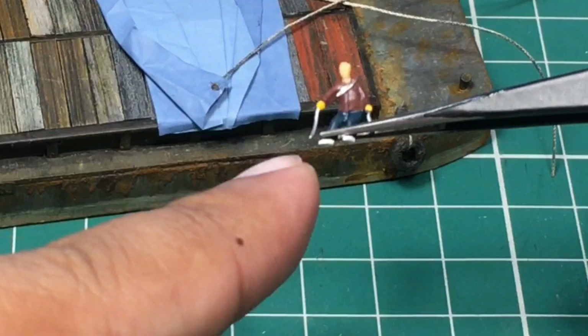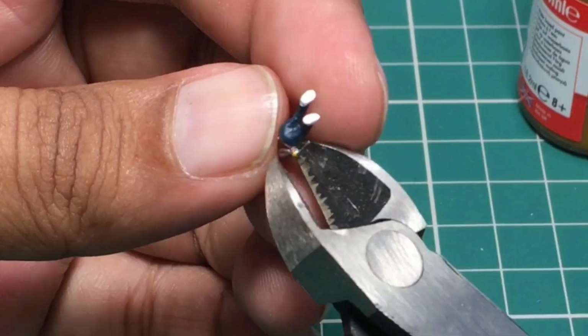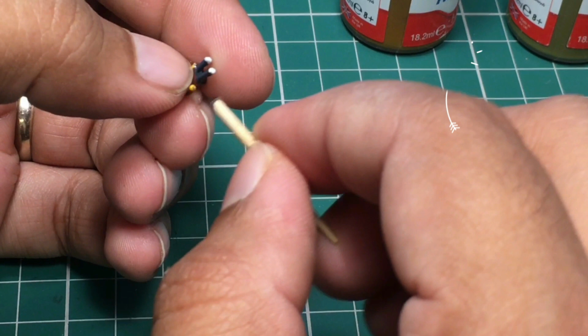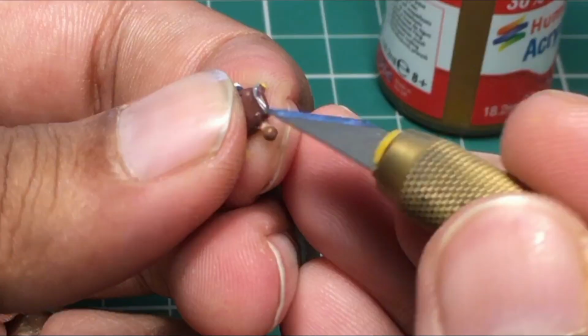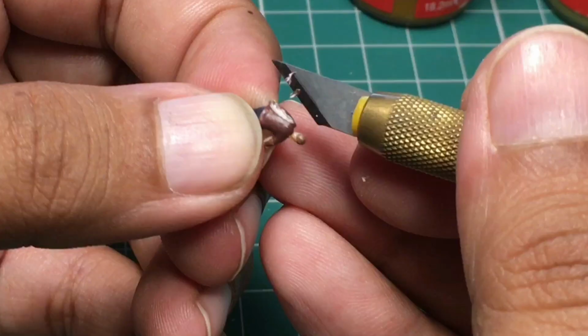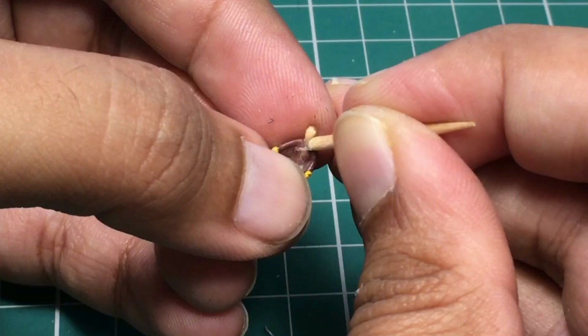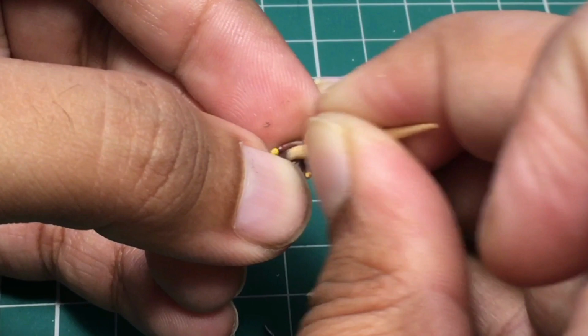So it seems that it's time for an N-scale figure painting session. I started by removing the silver robe. First, I cut the ropes hanging from the figure's hand using a nipper. I used a 1500 grit microfile to smoothen the rough edges. Then I started removing the silver wrap around the figure using my hobby knife. If you're doing this, you need to be careful that the knife never slips and slashes your finger. Once the knife work was done, I continued finishing the surface using my microfile.